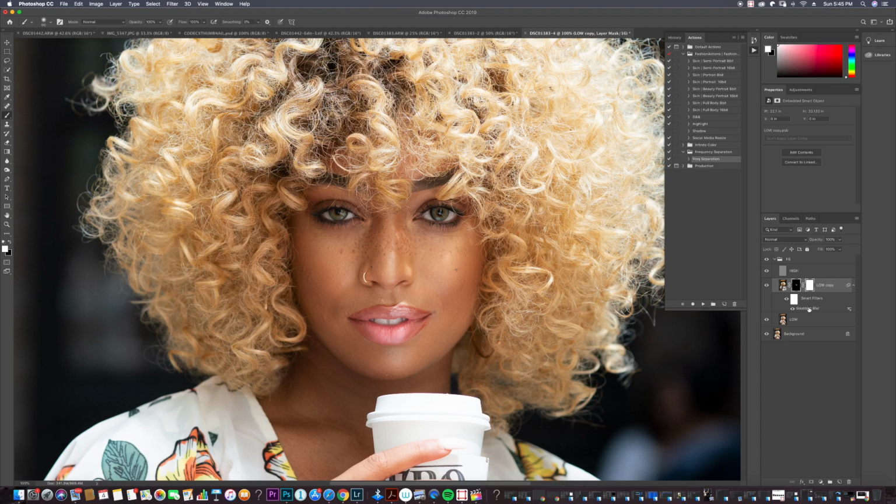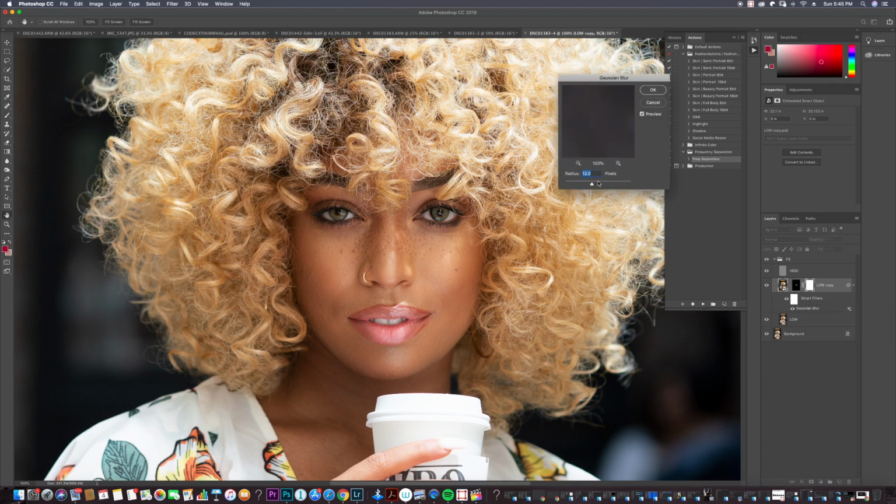So now, let's say you wanted a stronger blur, which I do here, just slightly stronger. You're going to right click Gaussian blur right here at the bottom. Edit smart filter. And now you can increase the blur on the skin. So I'm going to go to about 19, 17. That's better. So I'm going to go preview. Watch this. Before, and then look at the skin after. Nice and smooth. Click OK.